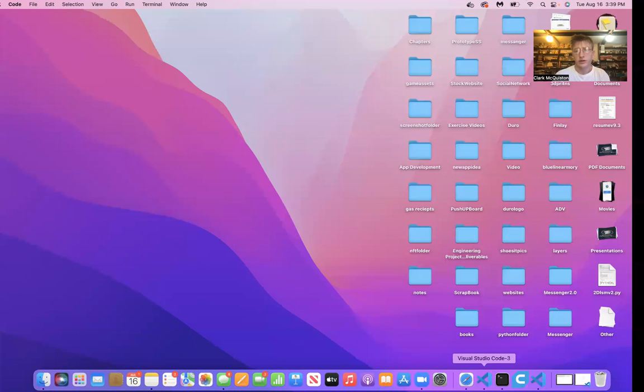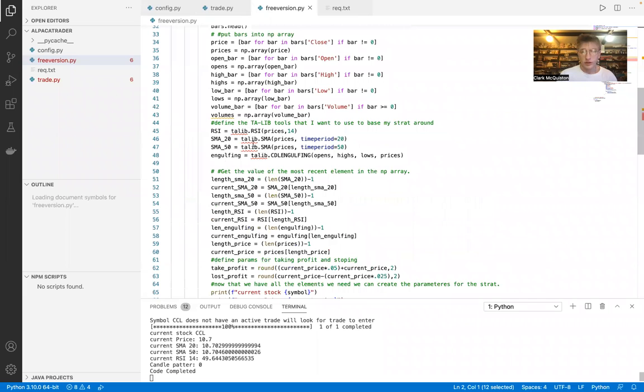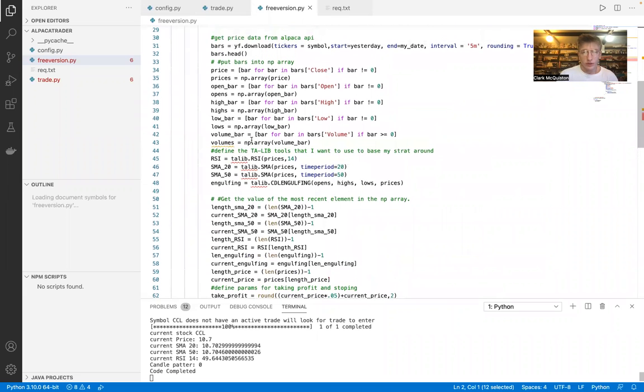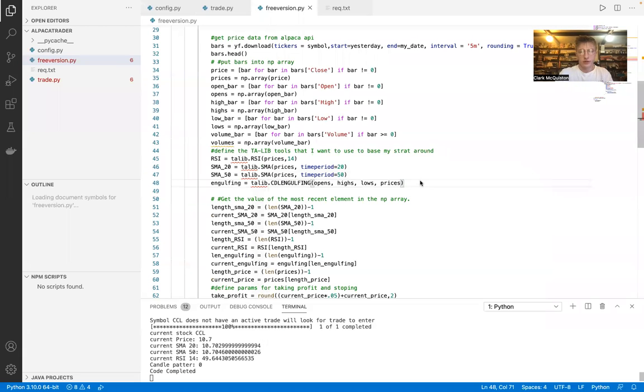I don't want to backtrack too much, but then it will use TA-Lib to get the RSI, SMA, and engulfing patterns. TA-Lib has a lot of different indicators that are really nice to use.